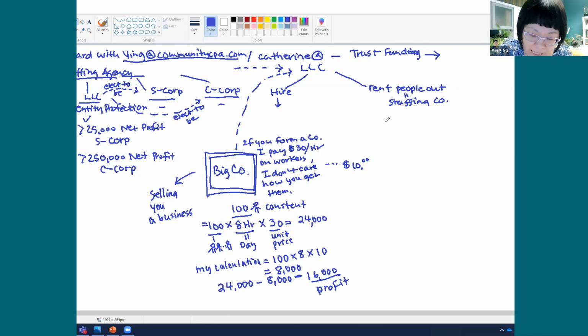Let's say we run a payroll for 100 people. The reality is that you can't get anybody at $10. And you know that. Even though when you bought into this business idea you were thinking of paying minimum wage, you can't, and people don't work minimum wage. Yeah, there may be people willing to work minimum wage, but then they probably don't have a Social Security number to give you. How are you going to do payroll? You can't. So you're dealing with people who already have work status.